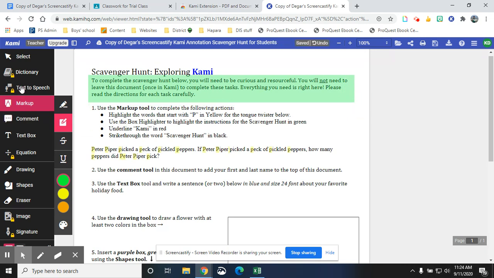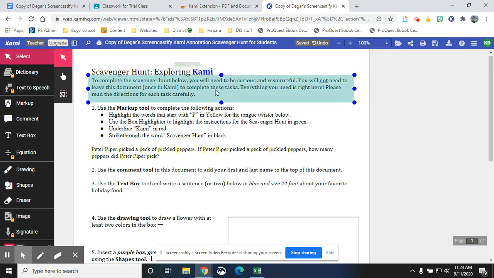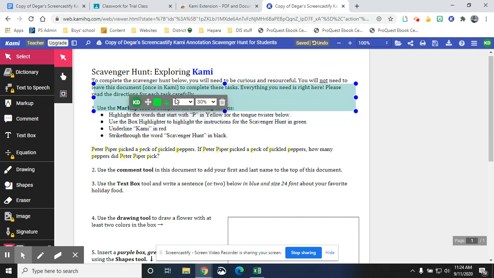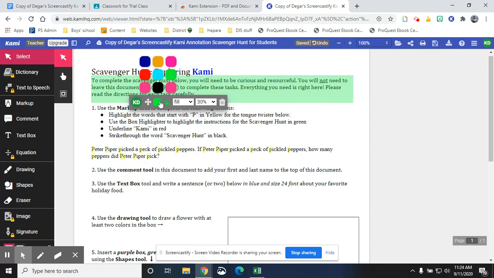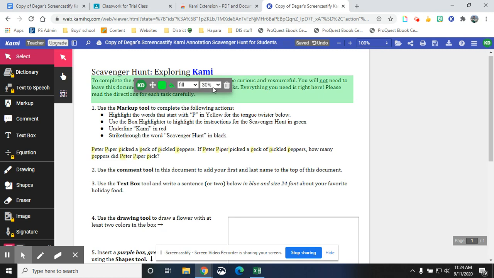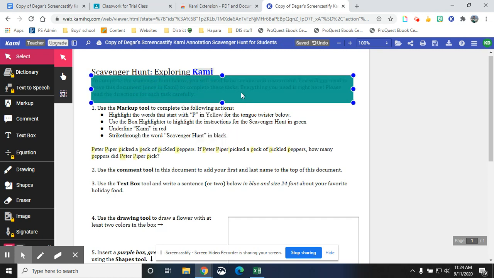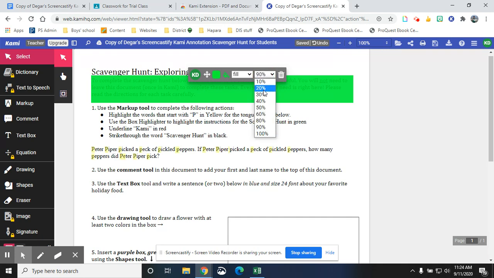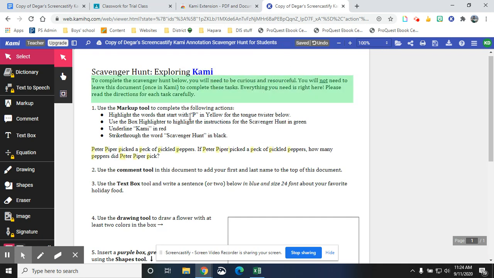Now the nice thing with this, if I go back to my select tool, if I messed it up, I can adjust exactly how much I've covered. I can move it. Again, I can change the color. I can choose instead of fill, I can just do a box around it maybe. But I want it filled. And then I can choose the opaqueness, the opacity. So I can do 10%, I can do 100% or 90%. So you have some kind of variation within there. The default is 30. So that gives a highlight, but it's not going to completely block out the words.